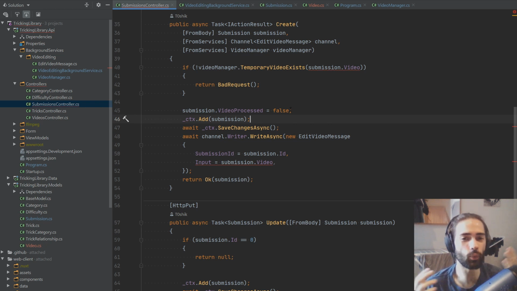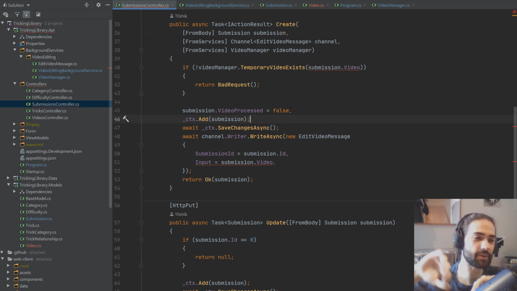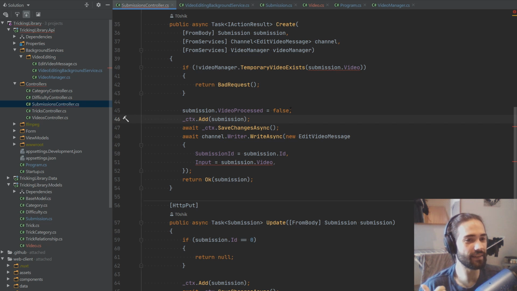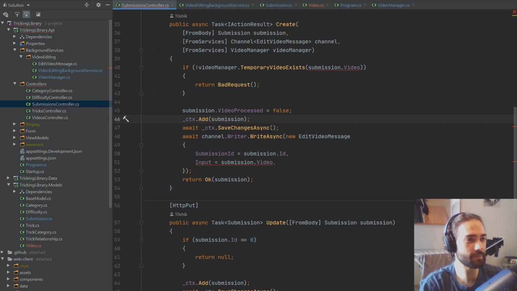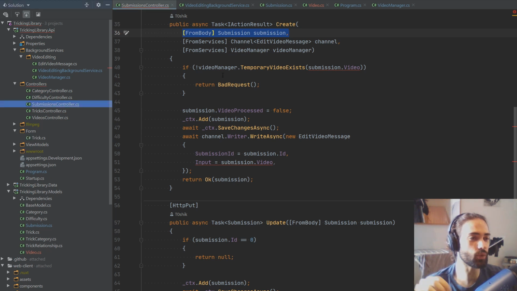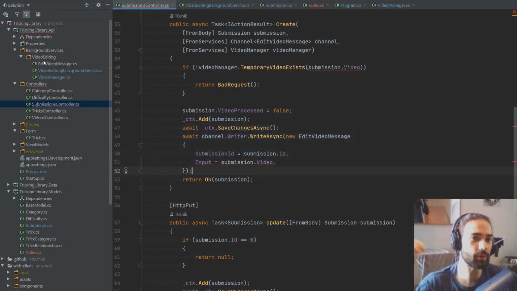We need to separate what we're going to be sending from the submissions, because on the submissions we now have the object, etc. And the models here really represent the data structure. What we're sending is not necessarily the data structure that is modeled in our database. So let's start with the form, with what we're receiving, and slowly progress into what we're going to be writing to our video editing background service. I think we've just fixed that.